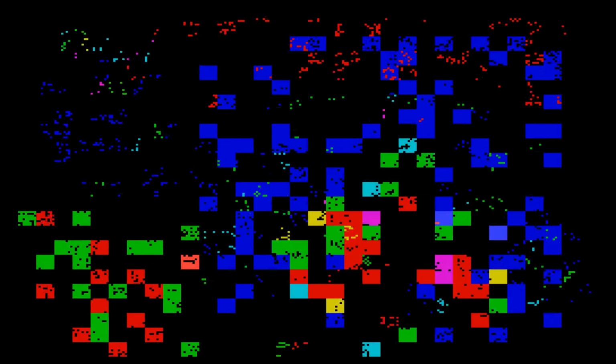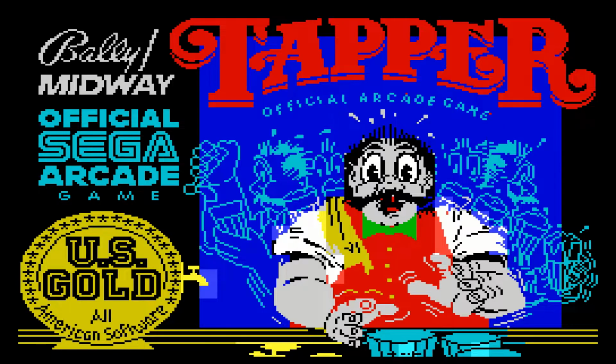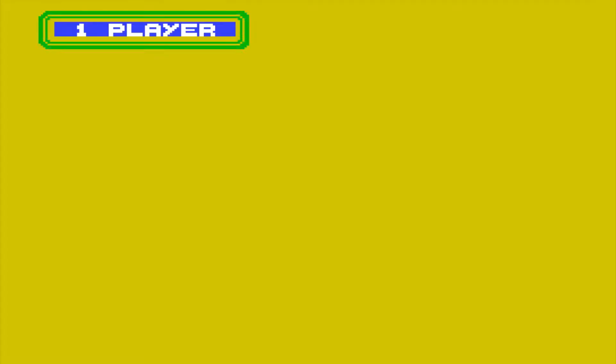Okay, so we've just been playing Tapper after the RetroTech 100 Arcade 20 Pence Challenge. So we'll look at some of the computer versions now, home computer and console versions. And we'll start with this one, Tapper by US Gold for the ZX Spectrum. And let's see what it is.